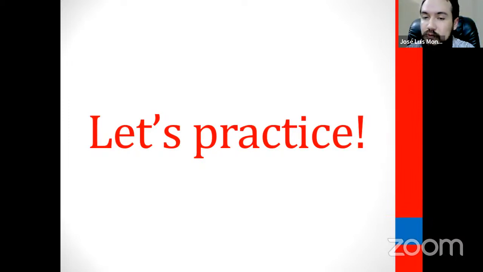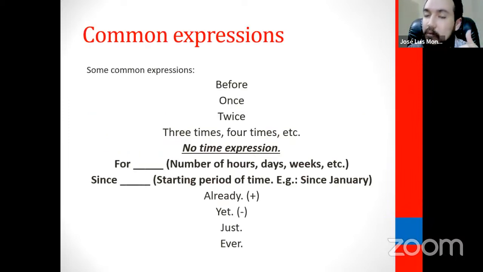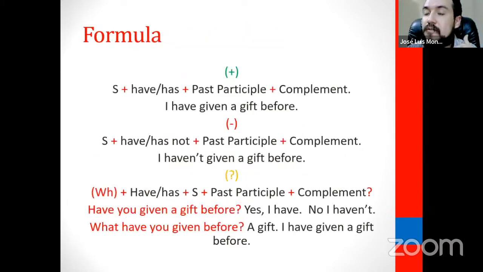One more time, I'm going to show you. You have the expressions. I believe that you know this, but here you have a list of them. You have the formulas, right? You know that in this tense, you always use the past participle. It's not like in simple present, right? In simple present, in negative and in questions, you don't use the simple past. You use the base form, right? But you use the simple past of the auxiliary. But here you always use past participle, right?